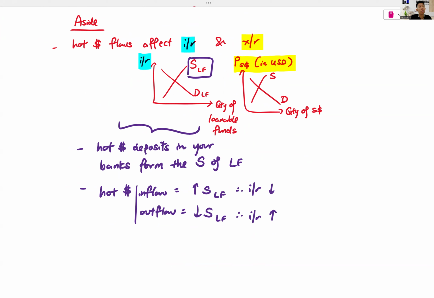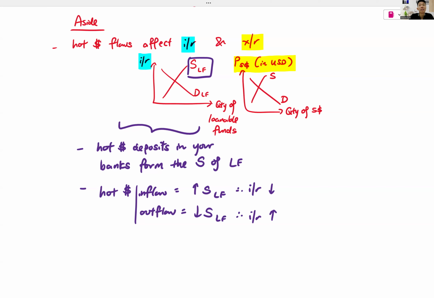I want to make sure you're clear on this model before I move on to exchange rates, because there's a question on the axis also. I'll go on to that. Okay. Yeah, why is it? What interest rates? Doesn't have to be a price. You can think of it as the price, because why? What's the market here? Is the market for loanable funds, right? So what's the price of wanting to borrow money? The interest I have to pay. What's the price of lending out money? The interest I earn. Okay.